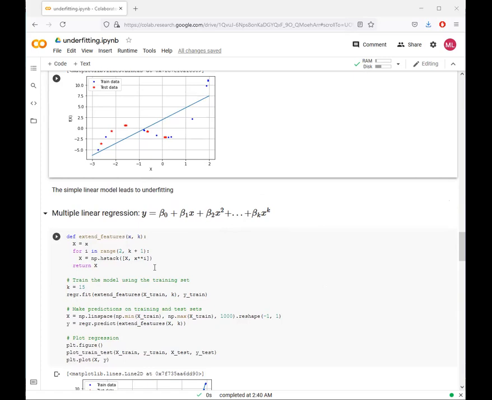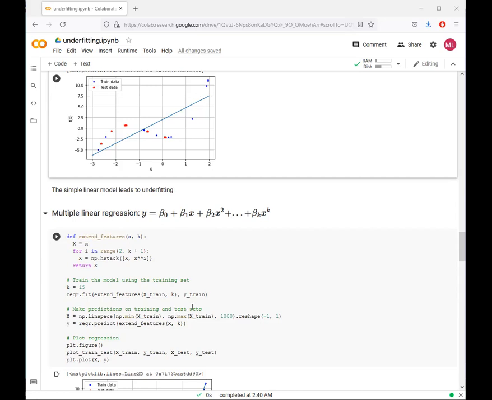So the input to the method fit is the matrix in which each column is a corresponding degree of x.